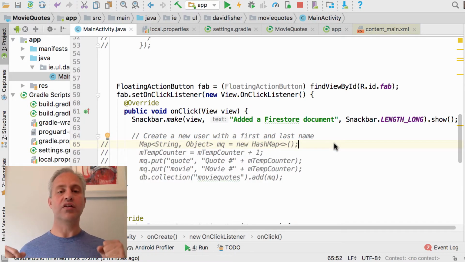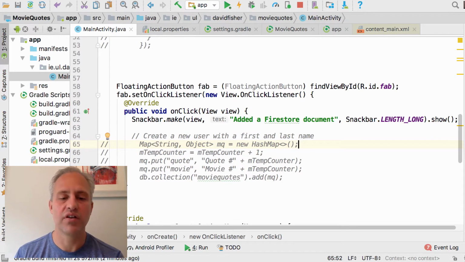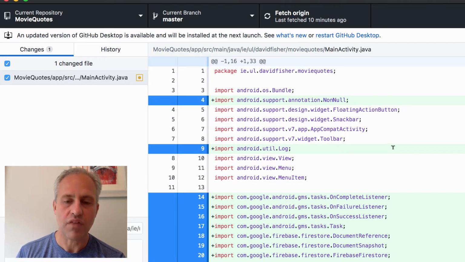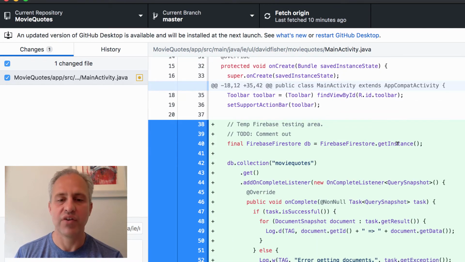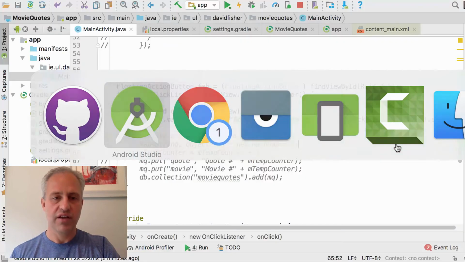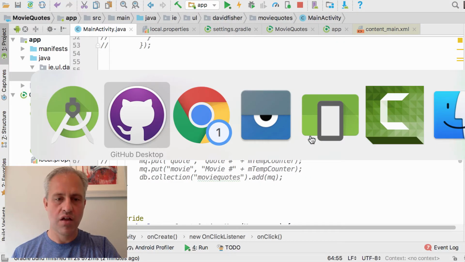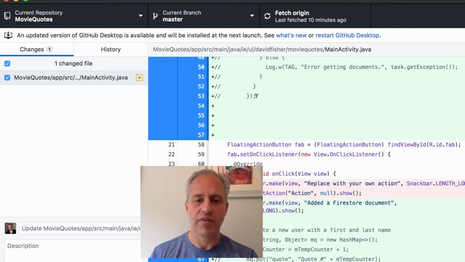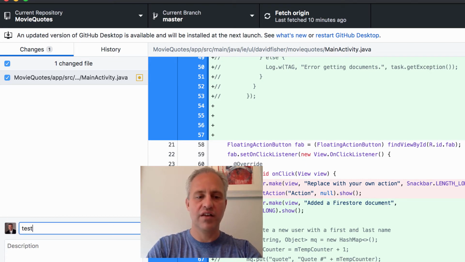When we go to implement it in the right place, the code's going to be useful, but it really isn't in the right place just yet. So let's go ahead and check it in, even though it's largely just commented out. Make sure it's saved here. There we go. So this is testing Firebase in the wrong place for now.